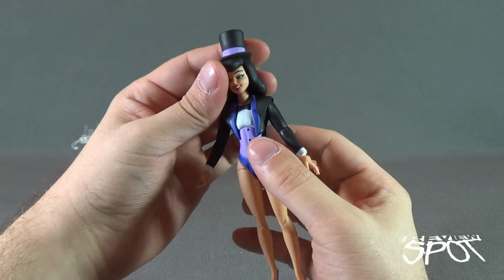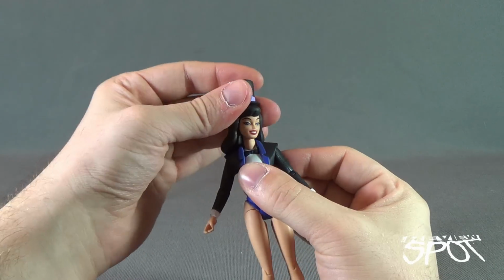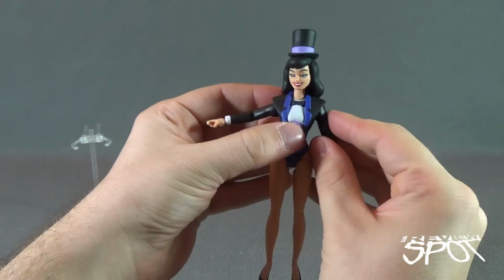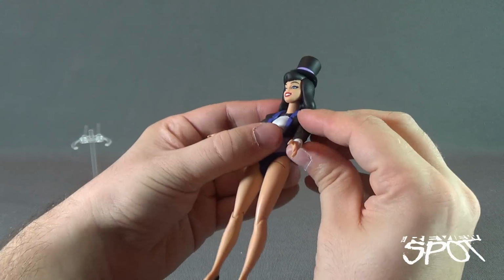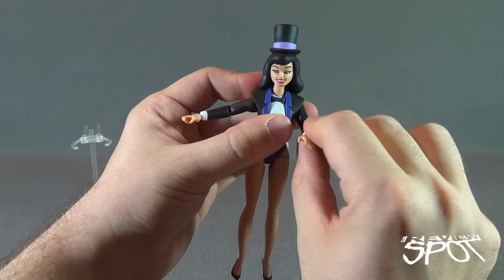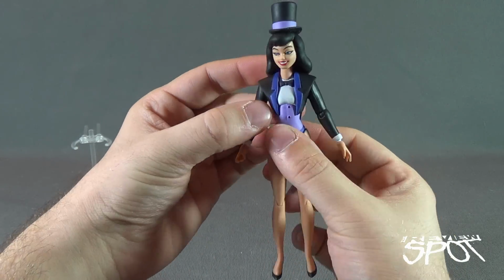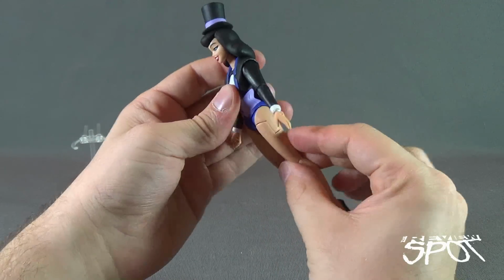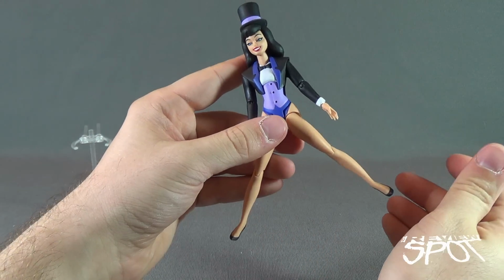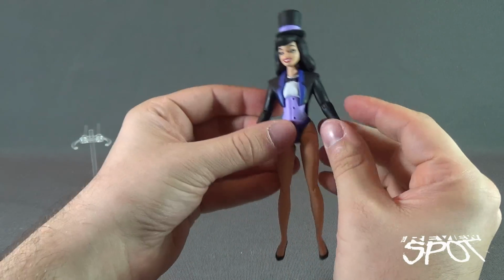In regards to her posability, though, her head is on a ball joint. The whole time you're moving the head, you almost feel like you want to just take the hat off completely, but no, it does not seem like it wants to come off. She has hinged shoulders, no issues there. Forward and back motion on the arms, a hinge on the elbow, which also allows those arms to rotate. She has a rotation in the wrists. What I would have initially thought is a rotation in the upper torso. Forward and back motion on the leg kind of stops there though. That's as far back as they seem to go. A split on the thigh itself, a bend at the knee, and as mentioned, no articulation in the ankle.